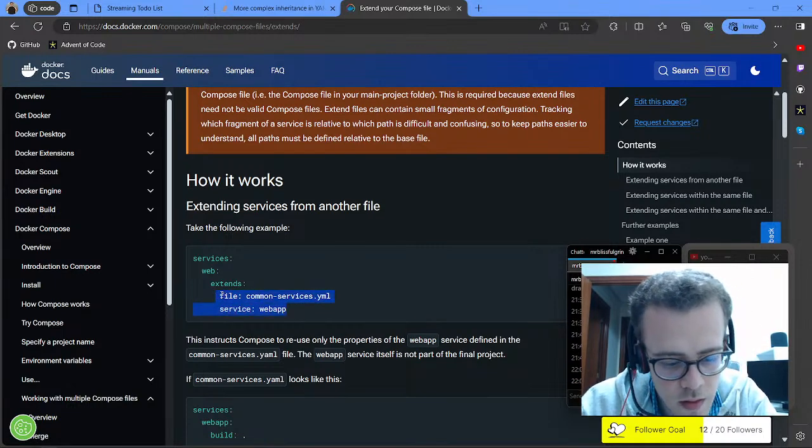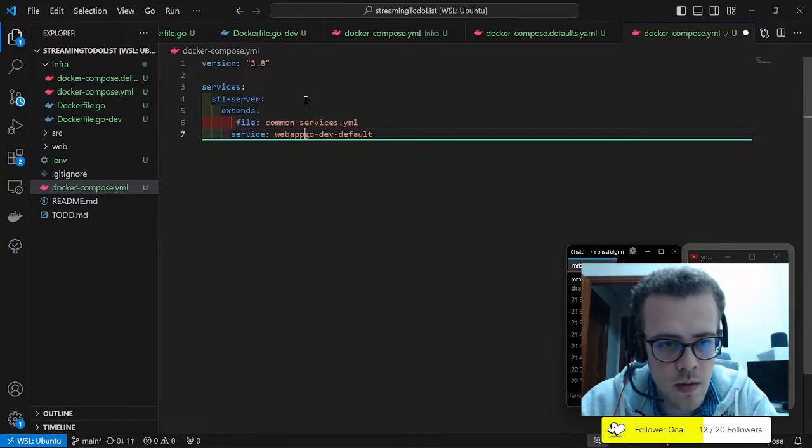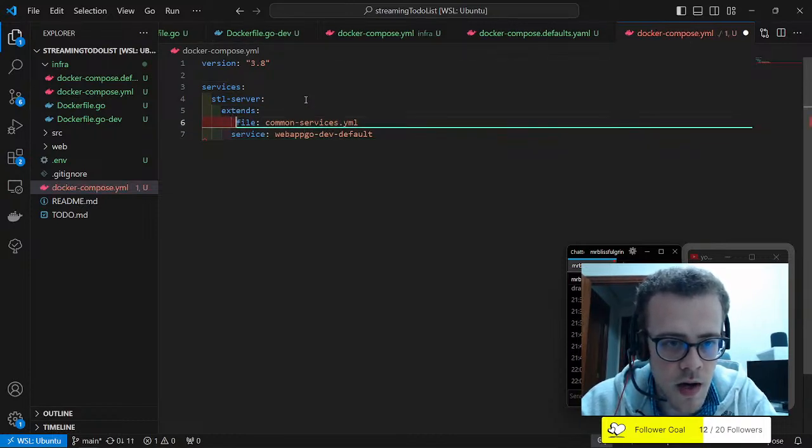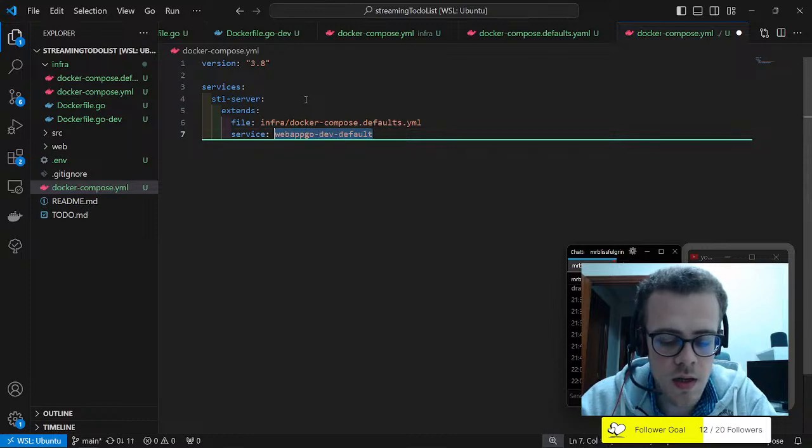So extends, we actually extend from a file, and that file is infra slash docker compose dot defaults dot yaml, and the service is go dev.